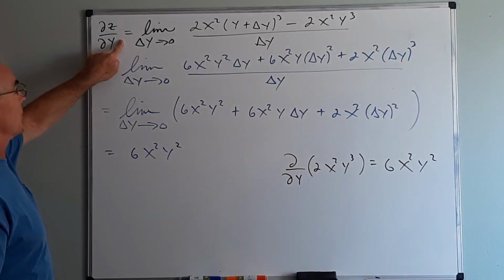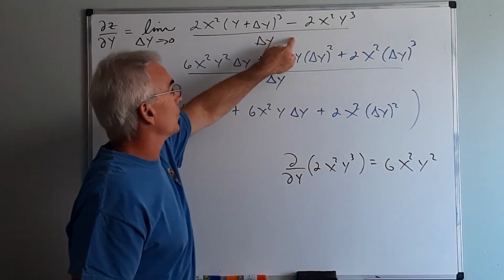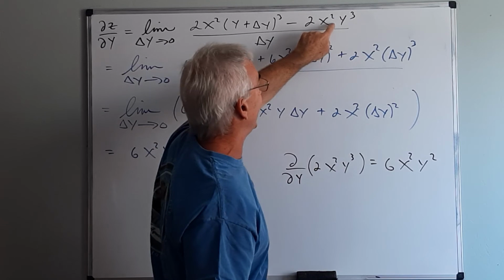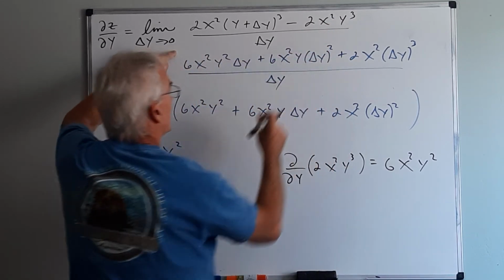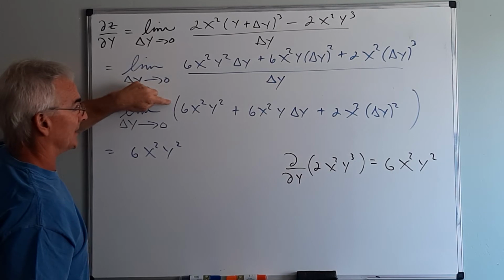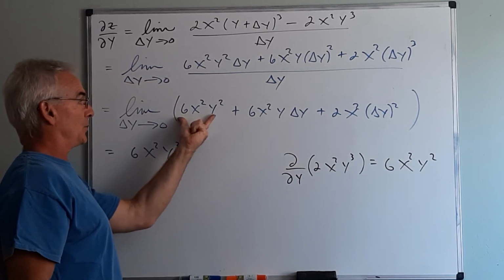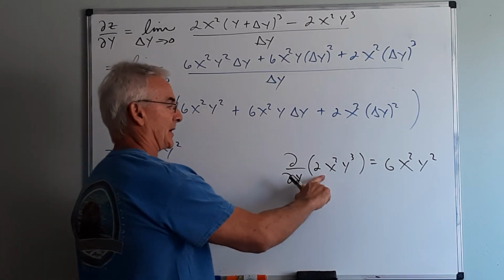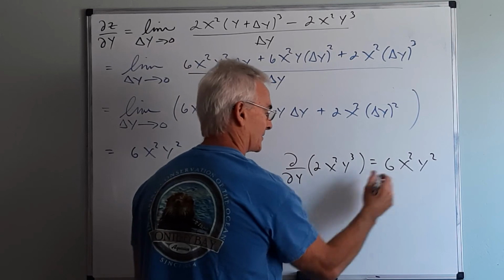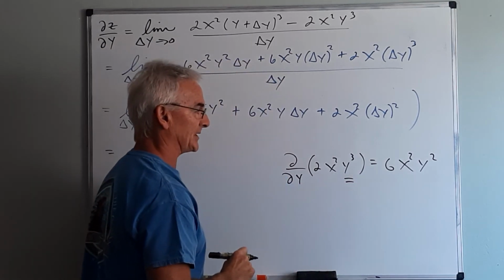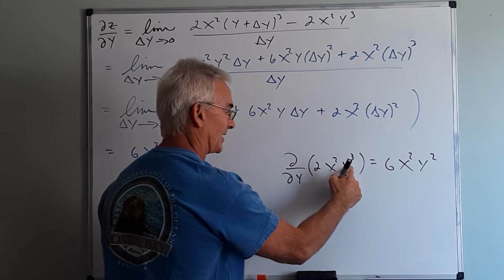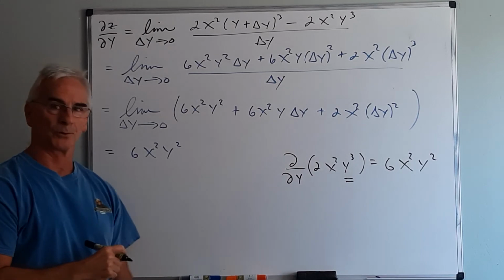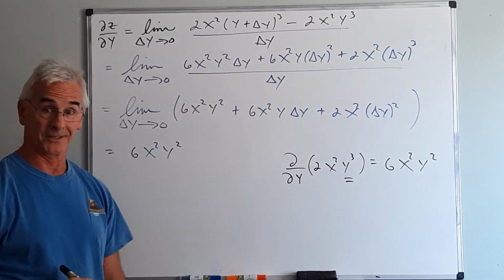Now, when we take the derivative with respect to y, we have this quantity here. And once again, I went ahead and expanded the numerator, and the only terms without a delta y will cancel, leaving us this. When I factor and cancel out a delta y, I get to here. There's only one term left without a delta y. So when I take the limit, I get this quantity here. So our end result is the partial with respect to y of this quantity is this. And once again, we notice if I had simply taken the derivative of the y term, 3y squared, I'd get this quantity. So now the question remains, is taking a partial derivative really this simple? It turns out the answer is yes.